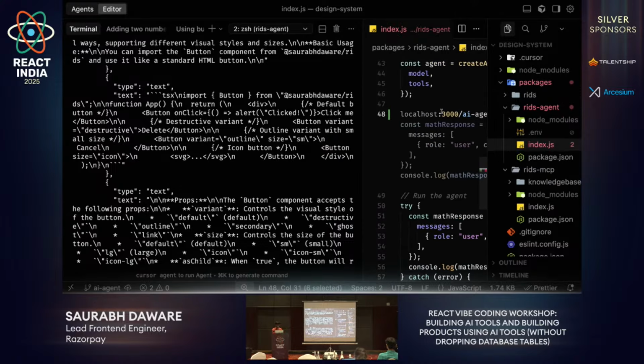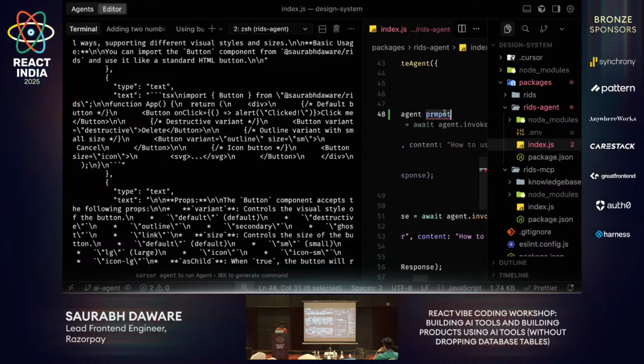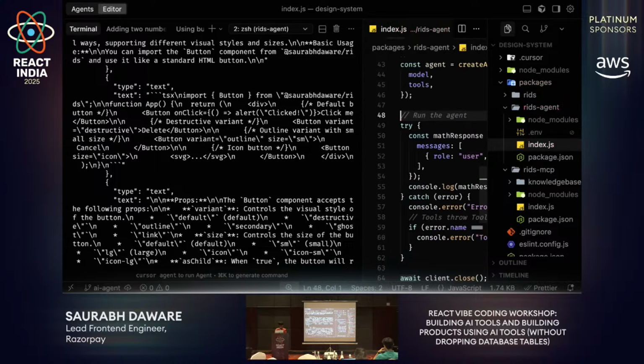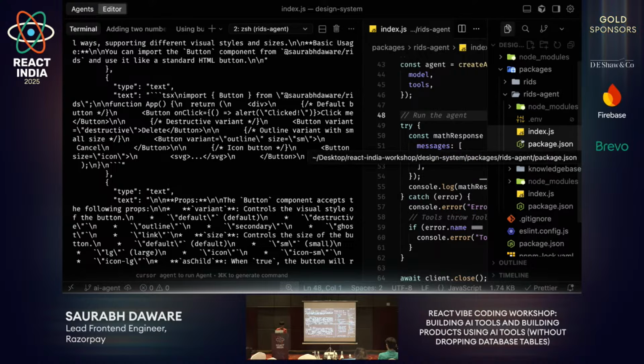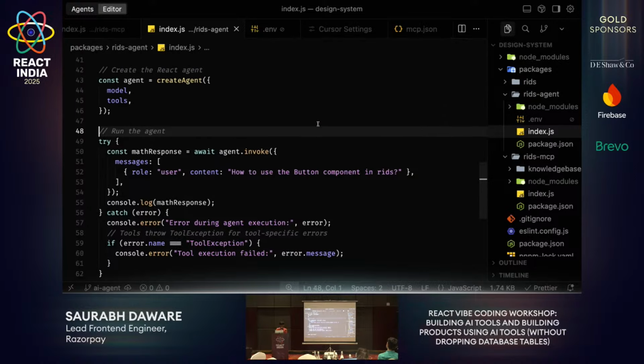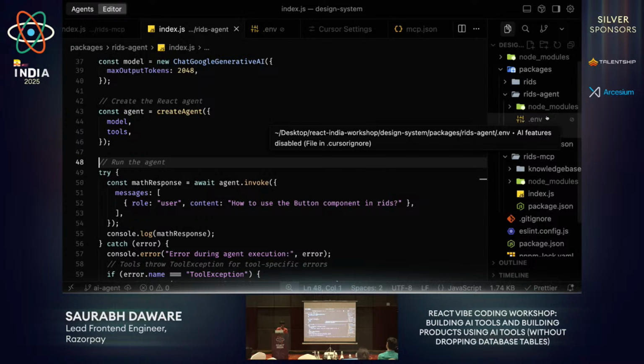If you're building a front end, you can just make an API call to this particular endpoint and pass your prompt here, and it can respond with the response without having to use the Cursor agents themselves. So yeah, if you want to try it out, you can also git checkout to ai-agent and just add this env, and it should work fine.